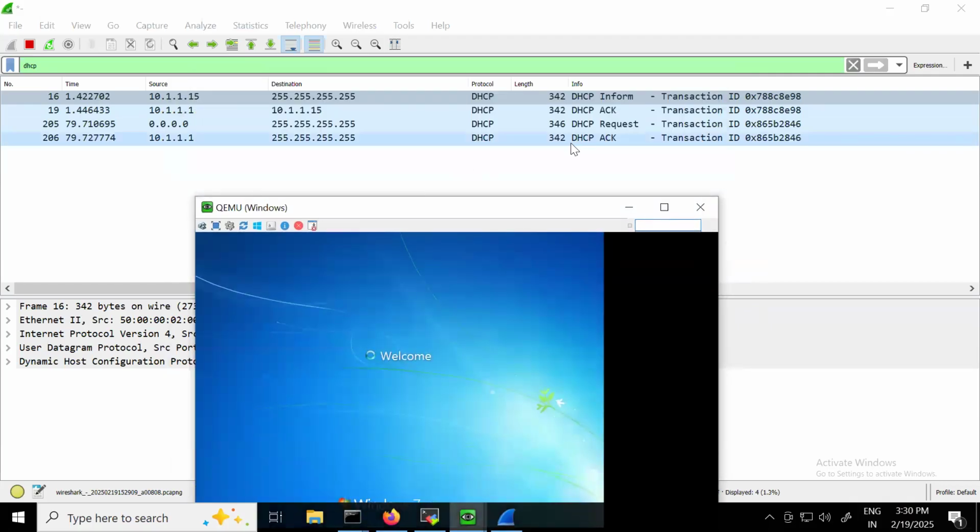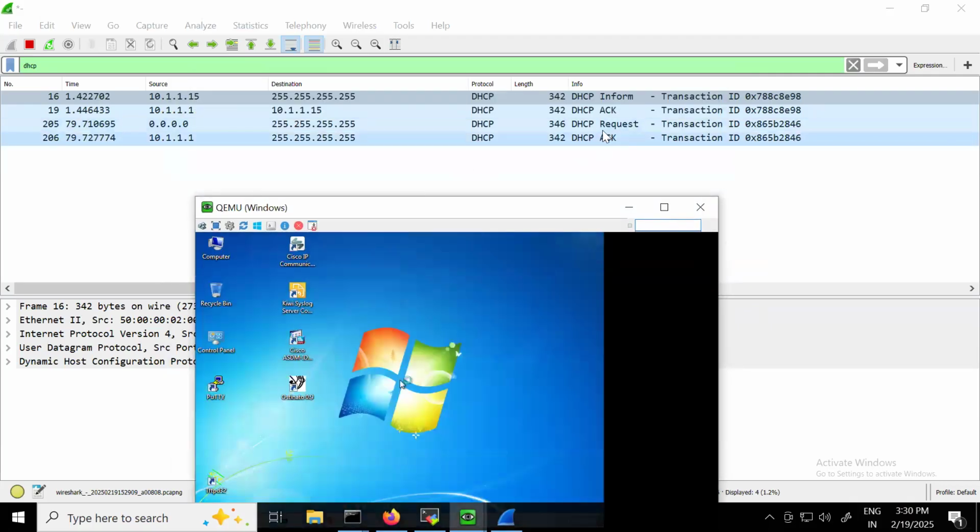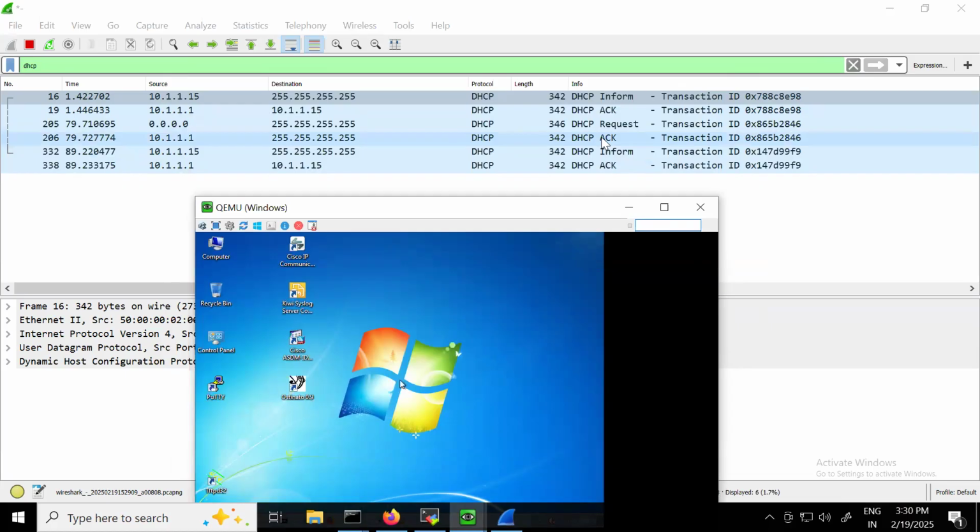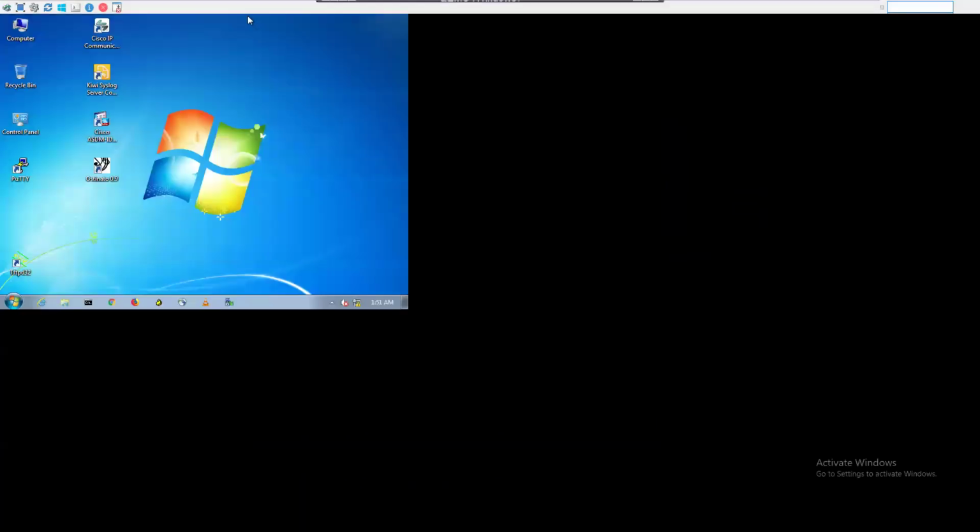First, see, one time that PC is already taken, so every time it will not do the entire DORA process. It will directly send a request message telling that, okay, this is the IP address and I want this IP address. That is why every time you see you have the same IP address in the PC.